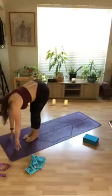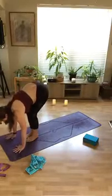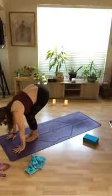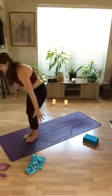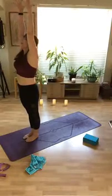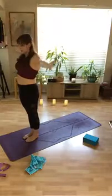Inhale to a halfway lift, flat back here. Exhale, forward fold. Connect the chest to the thigh. Inhale, raise up, all the way up to your mountain pose. Stretch all the way through the fingertips here. Deep breath, and then on your exhale, lower the arms to the side.